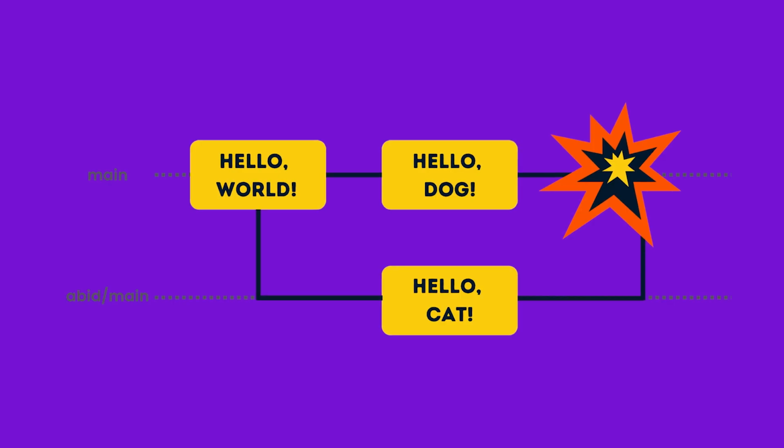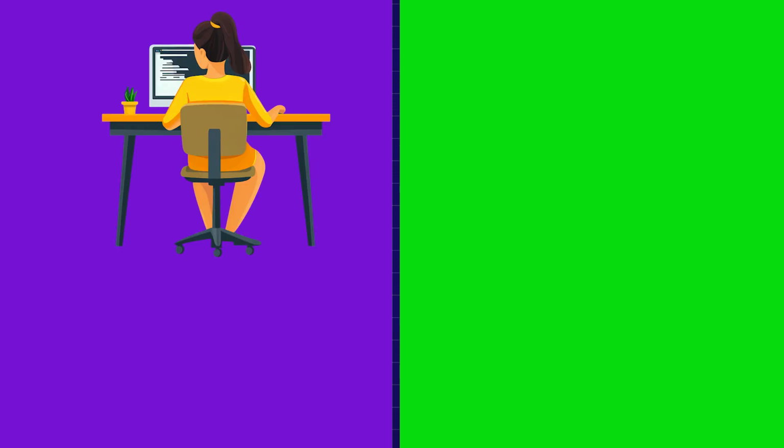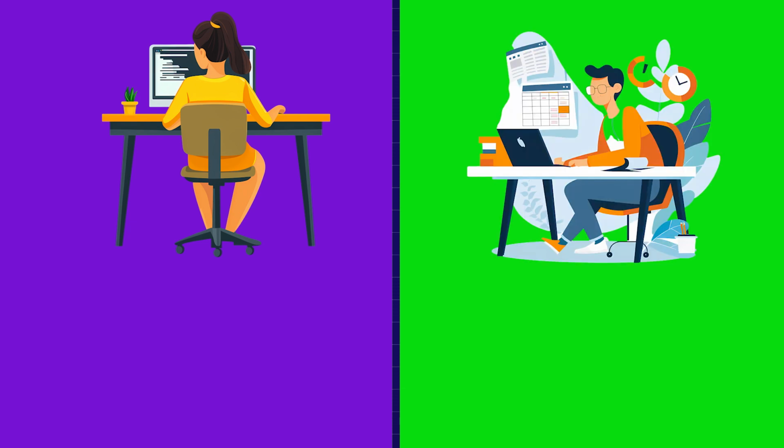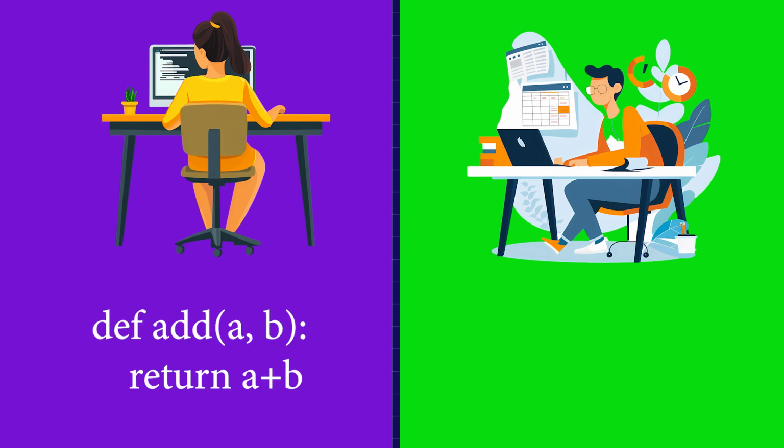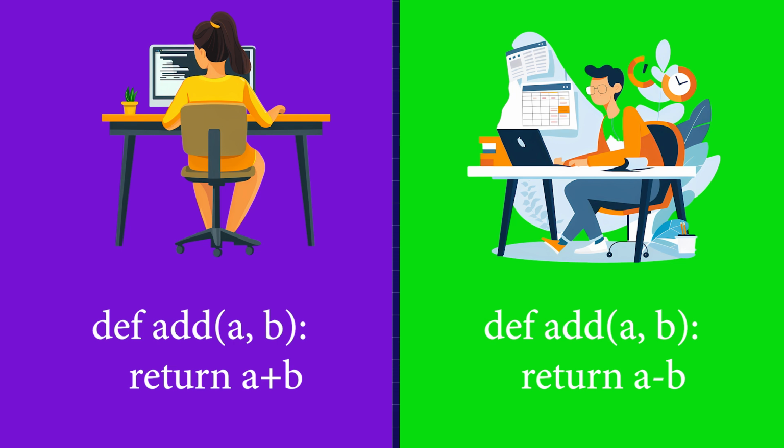Now sometimes we find conflicts in merging the code. So you need to resolve the conflicts and you need to maintain the new code. Conflicts arise when, for example, you are developing the same code, same functionality like addition function, and your co-employee is also working on the same addition function, but the code is not same on both of your branches. For example, in QA branch you have addition written a plus b, but in the dev branch the developer has changed it as return a minus b. While merging the dev and QA branch, you will find a conflict.